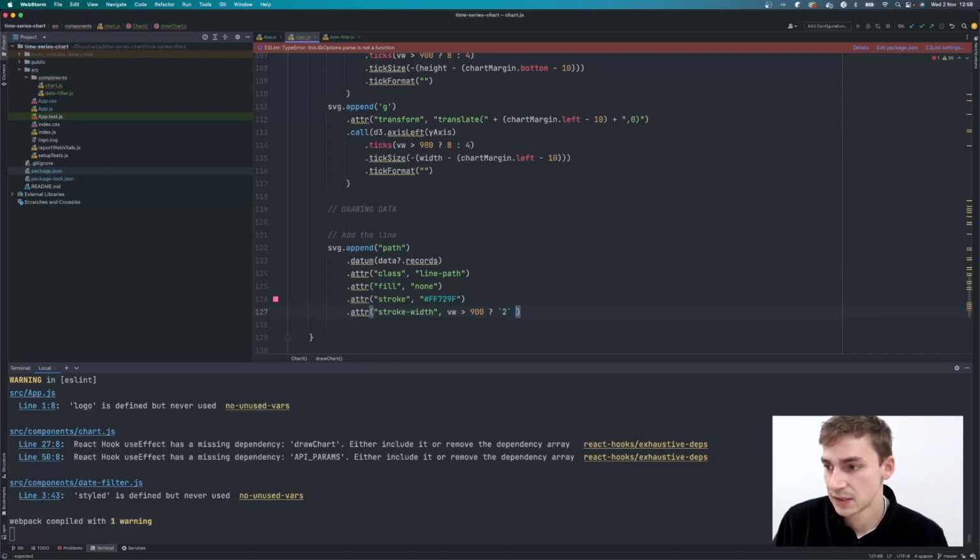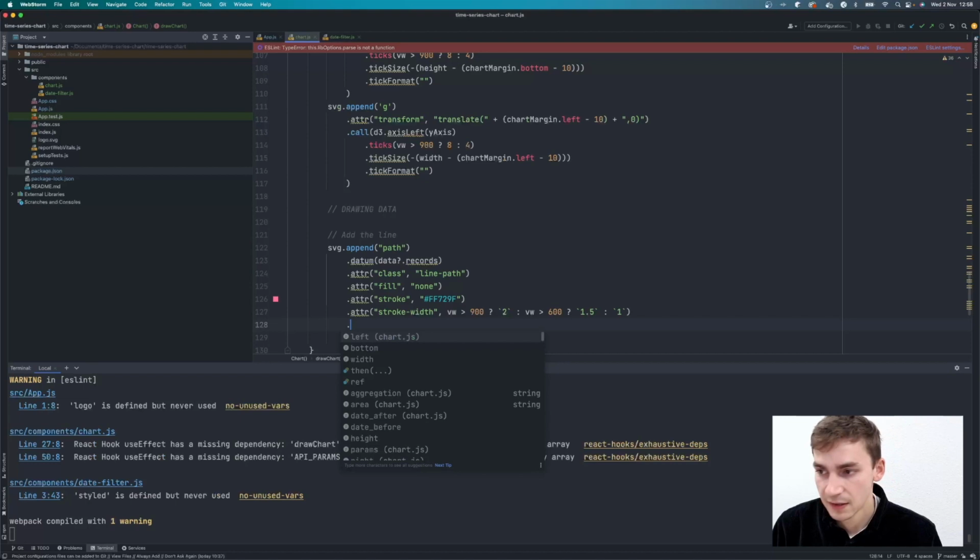And if it's not, we want to check if the viewport width is bigger than 600. If it is, we want a stroke width of 1.5 pixels. But if it's not, then we want a stroke width of 1. So that's giving us a nice dynamic way to set the stroke width, so that on the smaller screen sizes we're not getting a really thick chart, but on bigger screen sizes it's going to be much clearer.